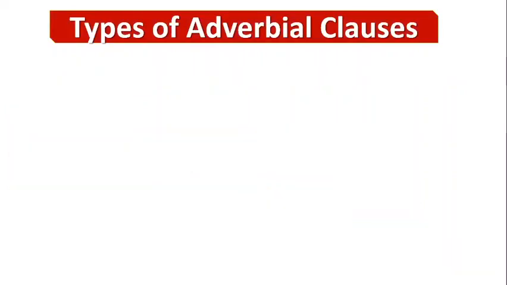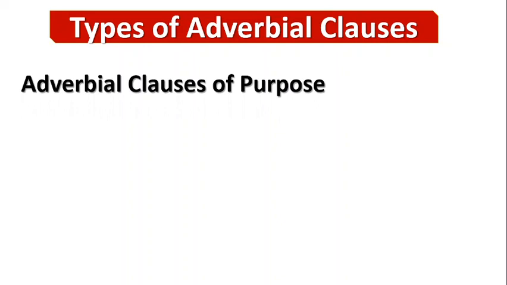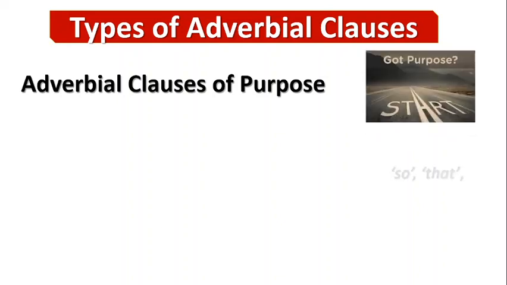We shall look at adverbial clause of purpose. Adverbial clause of purpose shows us why something is happening. That is the intended result of something, not reason. It may look like reason, but it's not reason. The intended result. We can use so that, lest, and in order that to look at this expression. You were embarking on the journey. For what purpose? What do you intend to achieve when you're back on this journey? So, have you got a purpose?